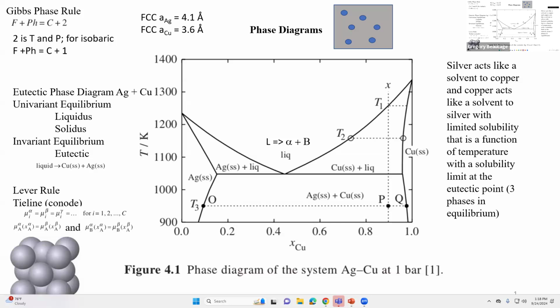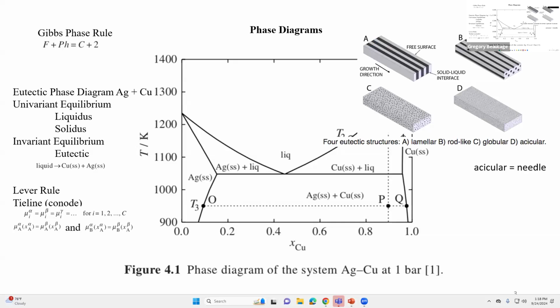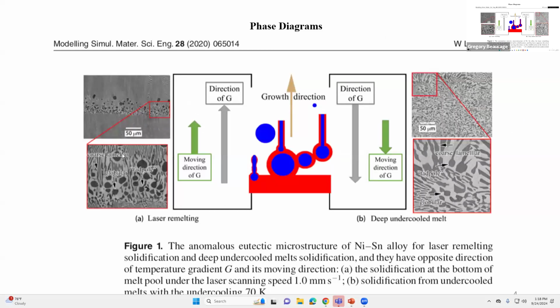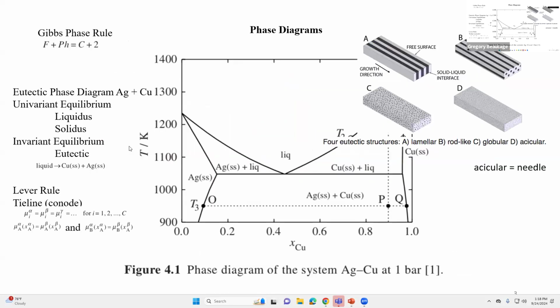Well, if you cool slowly, people look at a rapid quench here, and then you end up with stuff like this. It's almost like spinodal decomposition, like you end up with something like a web, some kind of colorful structure like tiger stripes. That's a rapid quench into the eutectic. If you go slowly enough and you just hang out at the eutectic temperature, you're just going to get mostly silver with islands of copper. You won't get that structure because that structure is kinetic. It's a kinetically derived structure.